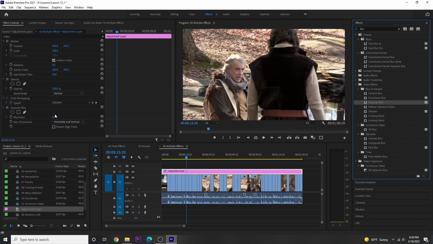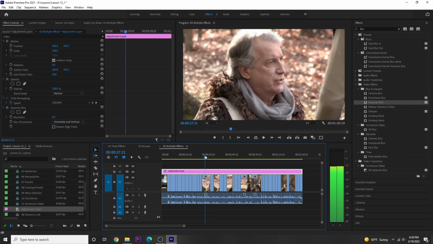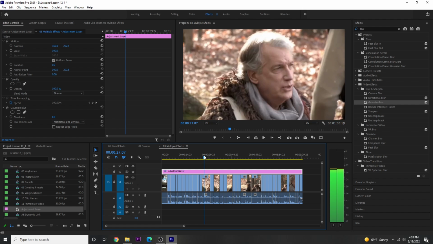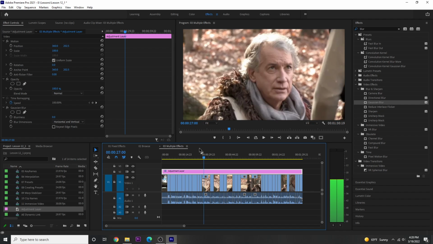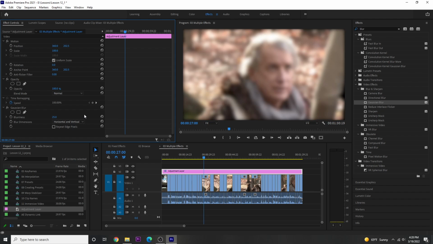The book is wanting us to add, actually it says to go to 27 for starters, so we can have a close-up to see this effect applied most effectively. And depending on which effect you're using, there may be a certain clip you want to use as your benchmark point. The book is suggesting this nice close-up for this one. After doing that, it wants us to change our blurriness value to 25. So I'm going to go ahead and type that in right here. And it's made it pretty blurry.